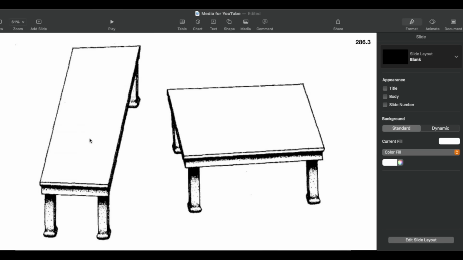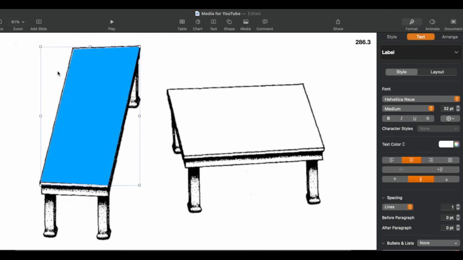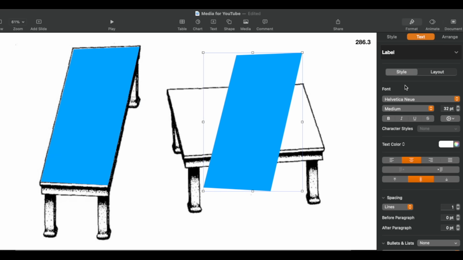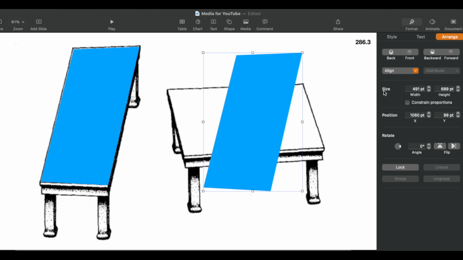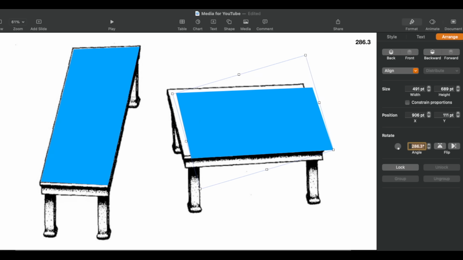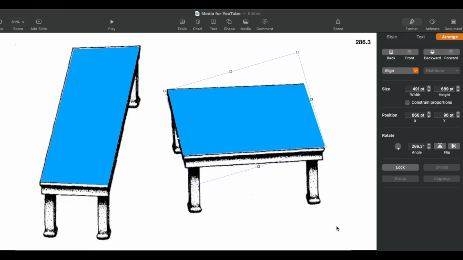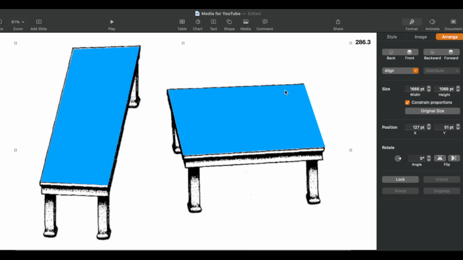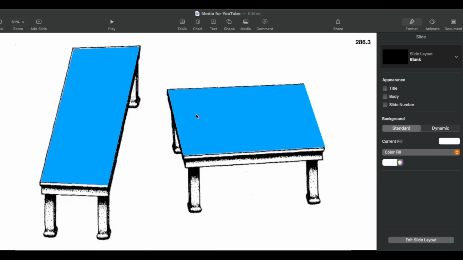I'll prove it to you on my computer. So I have a polygon and it perfectly covers the surface area of this tabletop. So I'm going to copy that, and if I rotate it exactly 286.3 degrees, then I can place it. I'm going to try to be super precise here. There you go. Now, it's not absolutely perfect. There's a little bit of black and a little bit of white showing through, but that is true on both of them. These are exactly the same shape.